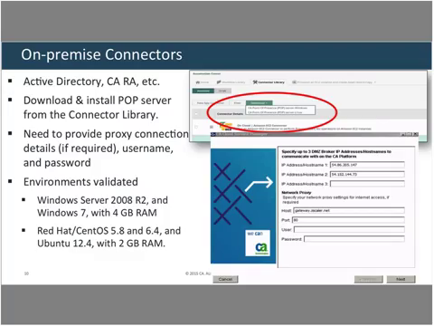environment. It's a very lightweight container that you can download from the CSM connector library page, and then you can install it. We have support for both Windows and Linux, and it runs on any basic 2 GB machine. All it does is carry instructions to and fro from cloud service management, and carry the messages back to cloud service management.